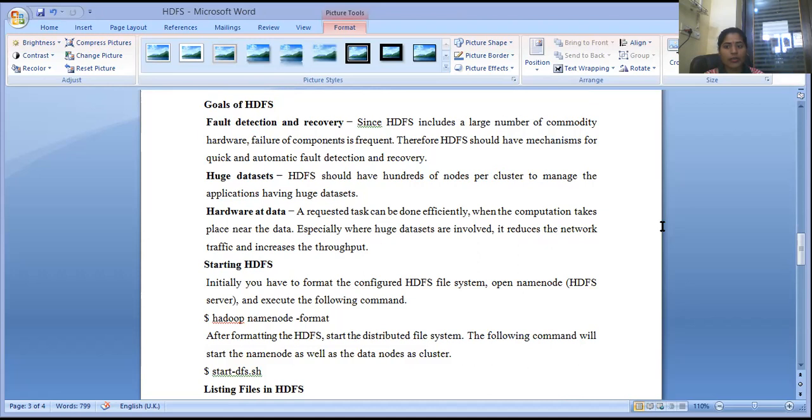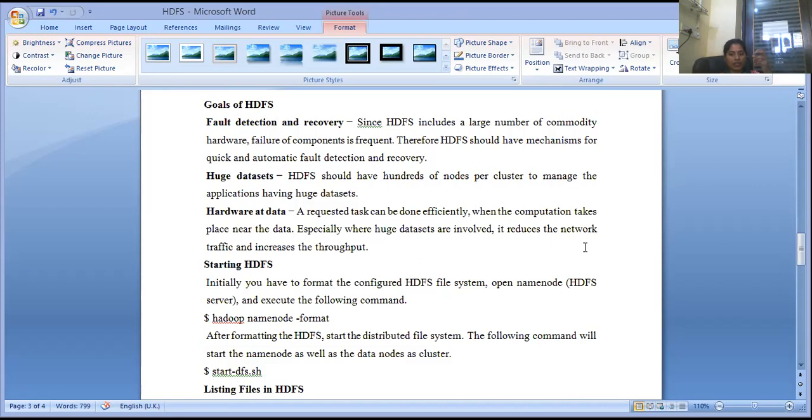Okay, so the next goal is huge data sets. What is the main goal of huge data sets? HDFS should have hundreds of nodes per cluster.